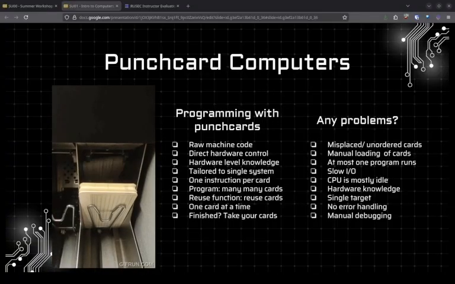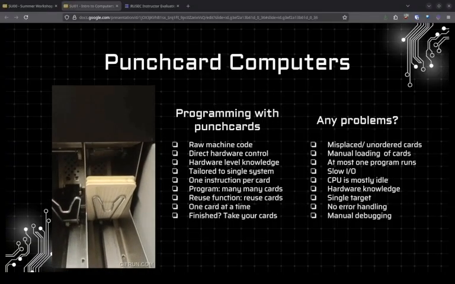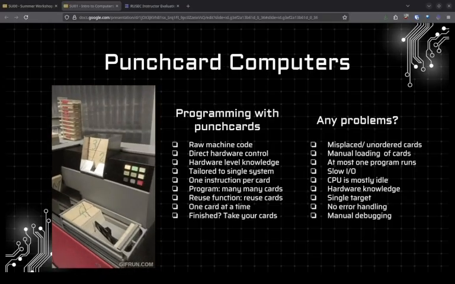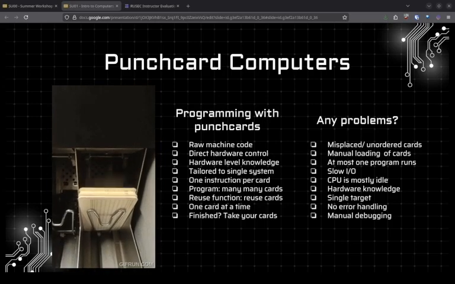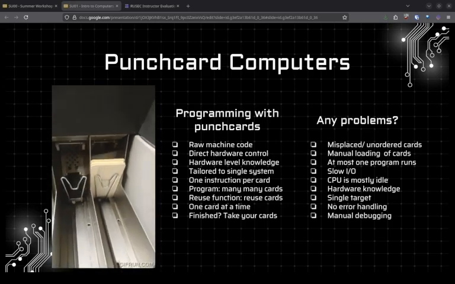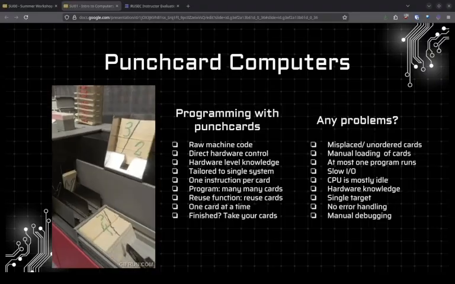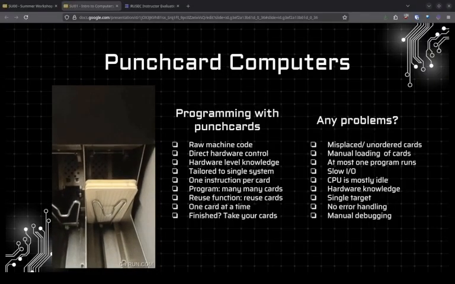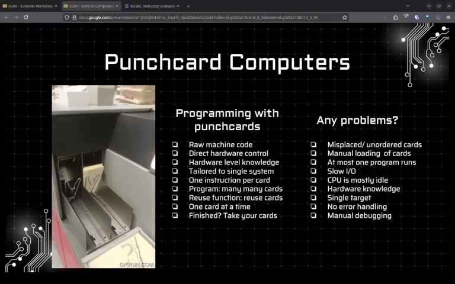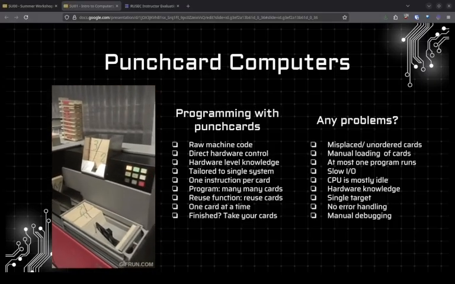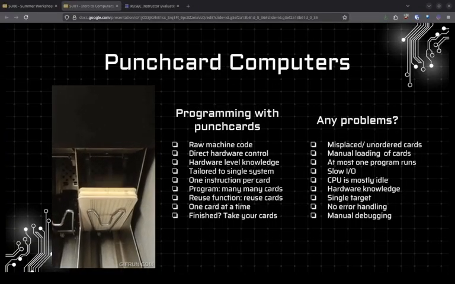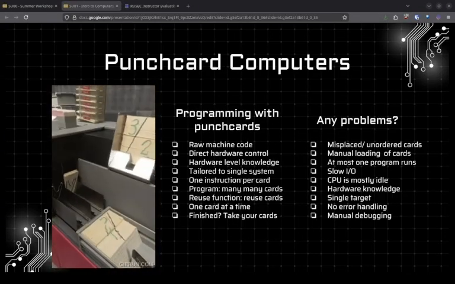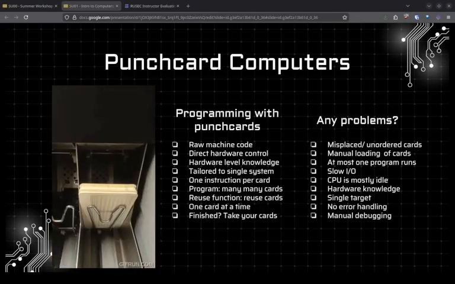One benefit of using punch cards is that if you want to reuse code, you can just reuse the cards. If you have, for example, a matrix multiplication algorithm, you could just reuse the cards which do the operation. You put in the inputs, and you get your output. If you want to actually run the program, you would first load the cards in the queue, and then the computer would read and execute the instructions one card at a time, whatever is there, regardless of whether it's correct or incorrect. The computer does not care. Once the program is finished, you can take back your cards.